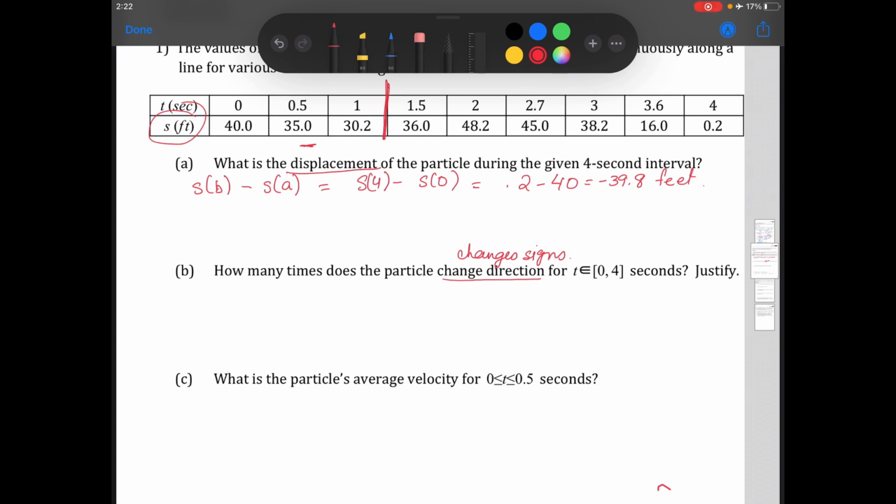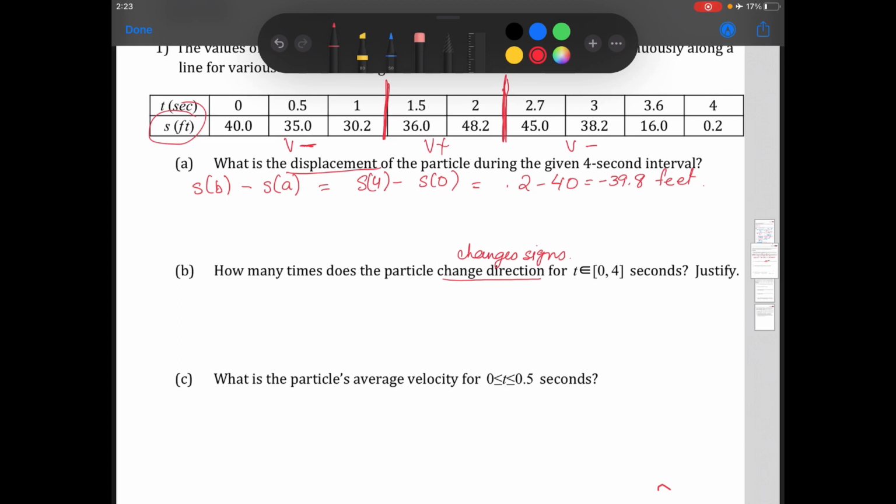Do you see the slope is decreasing? If you were to plot these points, your 40 to 35 to 30, the values are decreasing. Means your velocity is negative. Now, if you look from 1.5 all the way to 2, or 1, yes, it is increasing. Do you see? So this is going to be a positive slope, or my velocity. I'm going to say velocity is negative, velocity is positive. And then 45, 38, 16.2, these y values are decreasing. So I can say velocity is negative over that interval.